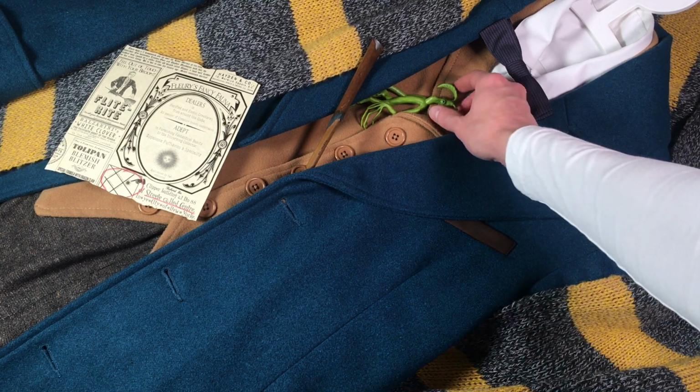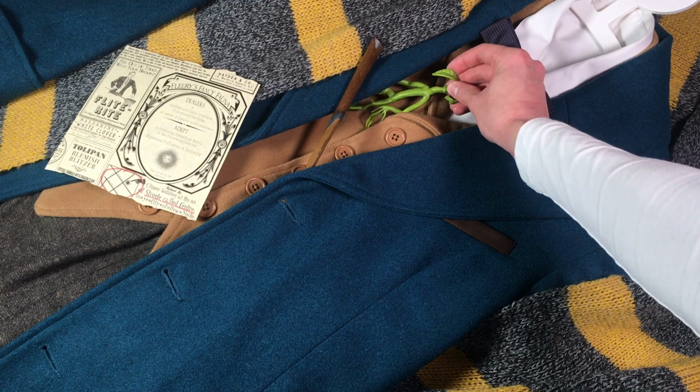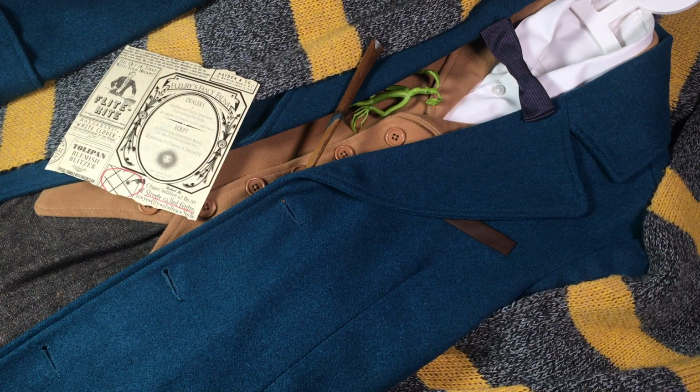Now this is a little sticker book one that I've featured before in other videos. It's very inexpensive, very cute, it's posable as well as bendable, and it fits really neatly in any pocket. He does have a suitcase. Now you'll basically have to find a vintage suitcase that I believe people have found on eBay and websites. I haven't bought that one yet because I haven't just looked and decided on one to get.